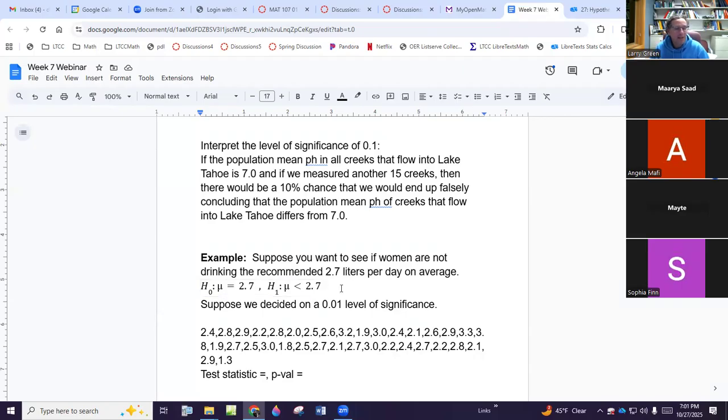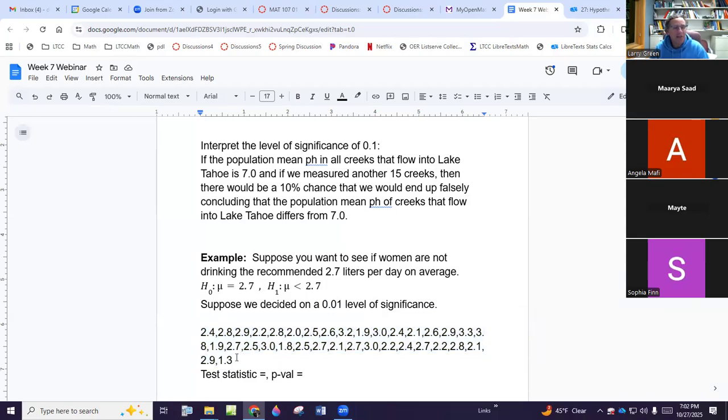All right. Let's suppose we decided on a 0.01 level of significance. Okay, we only have so much time, so I'm not going to get into all the details, but you can look at type 1 error, type 2 error, see which is worse, and we're going to decide type 1 is worse because of health issues, and then we're going to use 0.01. And then let's say we conducted the study, and this is what we got. Okay, these were the answers.